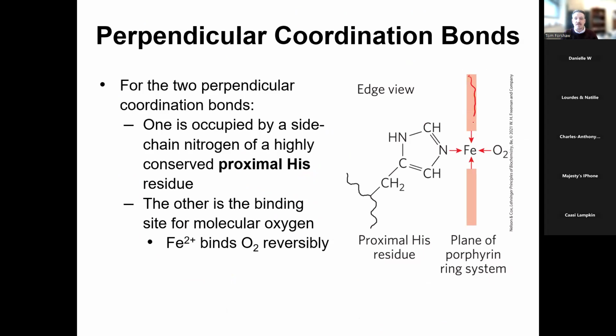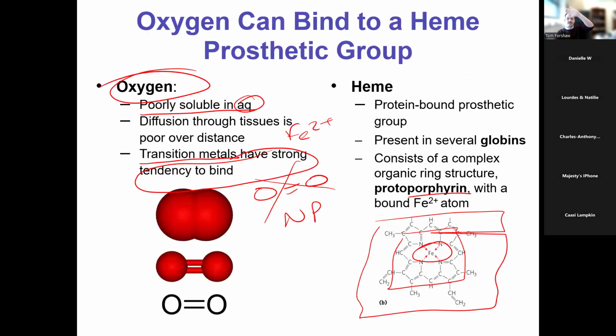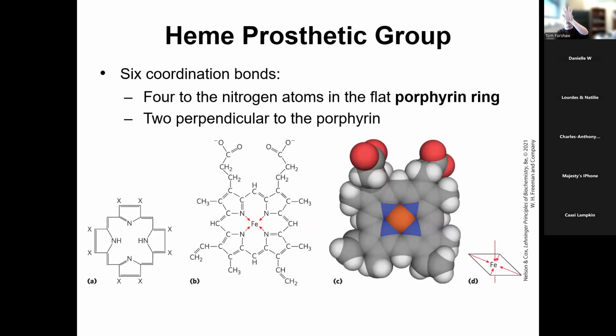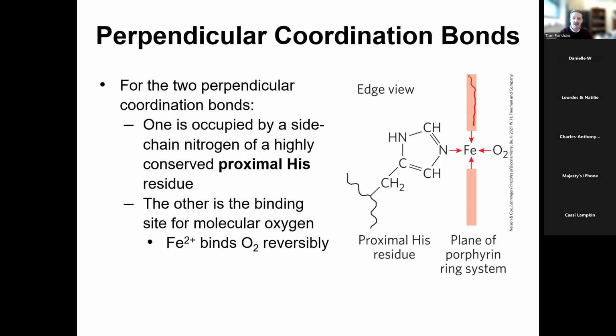Now this is that porphyrin ring, and instead of looking at it forwards, we're now looking at it sideways, rather than looking at it face on like that. So here it is sideways, and there's the iron sat in the middle of it, and there's the oxygen that's bound to it, perpendicular. And what happens is that this iron can move backwards and forwards. When it moves forwards, it binds the oxygen more, but when it moves backwards, it binds the oxygen less.